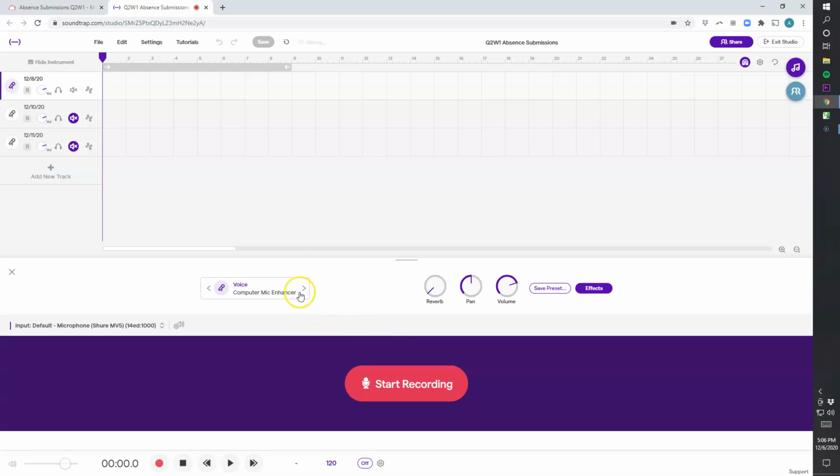So when it's time to record, you practice something you want to show me, and then you will click start recording after you enable that track. So once this is in red, this track will record. So let's go ahead and start recording. Now, I like to have the metronome on. That gives us some usefulness to our project later, and I'll explain that in a second. So I'm going to go ahead and put the metronome on at 120 and hit start recording.